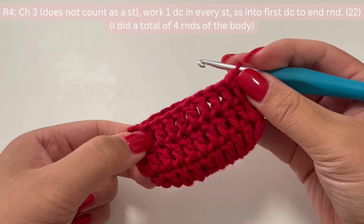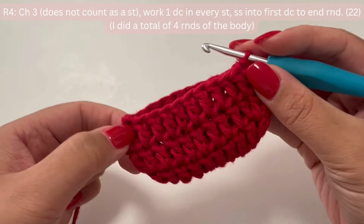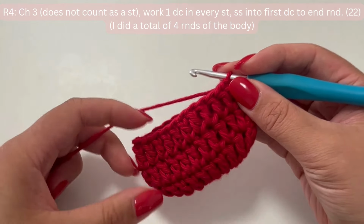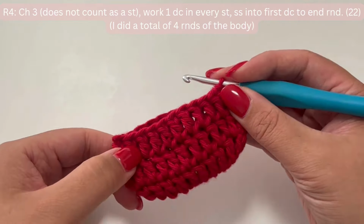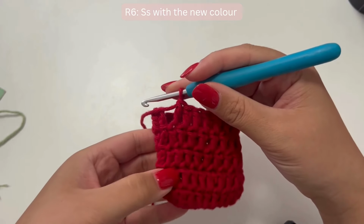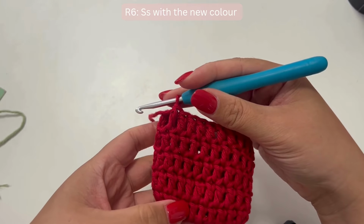And so we now have 2 rounds of the body done. I'm going to keep going, repeating exactly the same until I've reached the desired height of my case, and I'll meet you when we're done. I've just finished with a total of 4 rounds of the body.